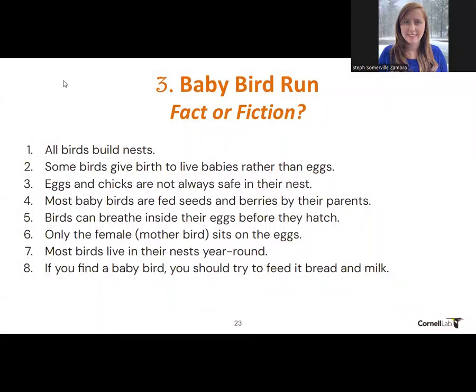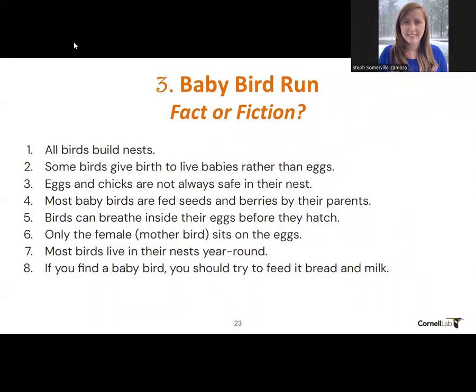All right, how about number 7? This is one you'll hear from students sometimes, so this is a great one to address. Most birds live in their nests year-round. False, that's correct. Nests are for breeding pretty much exclusively. They're great as a little bit of added protection during this time when the young are so vulnerable, but there is a disadvantage to being predictable, right? To be going to the same spot over and over and over again. So at some point, it actually becomes less safe to visit a nest. So birds do not use their nests year round.